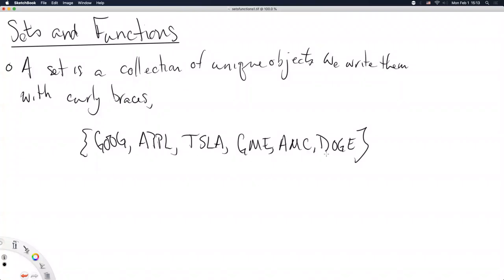Do our sets need to contain all the possible stock tickers available? Is it still a set if I close it right here? Yeah, I don't see why not. Absolutely, indeed. Both who answered are totally right. So we're going to name this one T, because who cares? There's a set named T. Okay, how about another example?